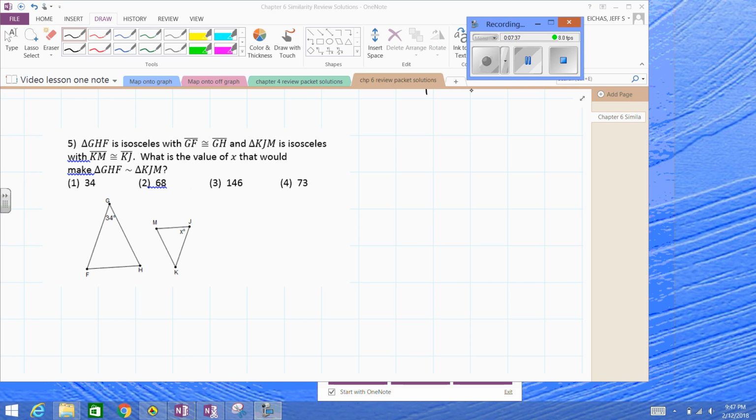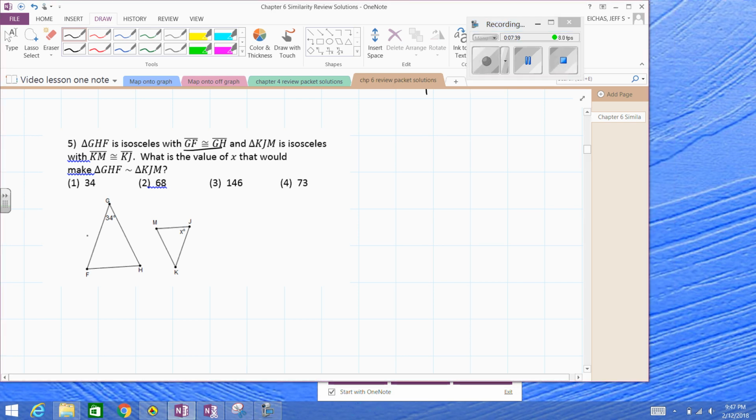So we'll take the information here. Isosceles, okay, those are the same. Make sure we mark this appropriately. Don't put a single slash on those. That would be a mistake because we don't know that they're the same. Okay, so they are similar. They're telling us they're similar. What we're looking for is, let's see, they want x.